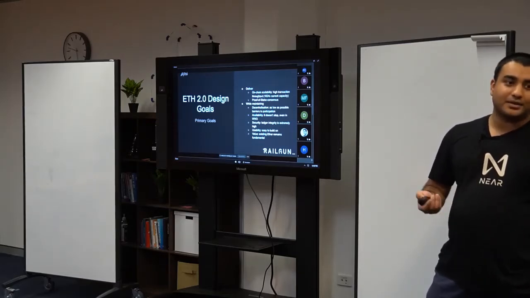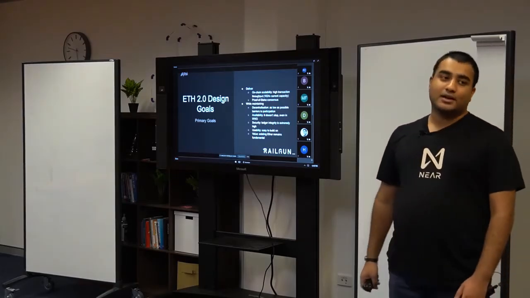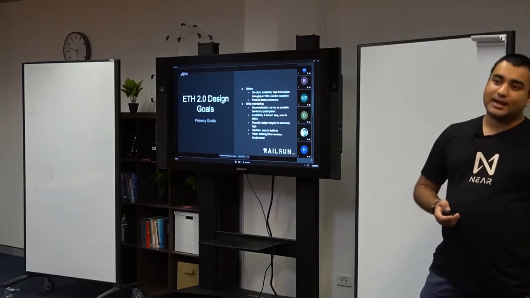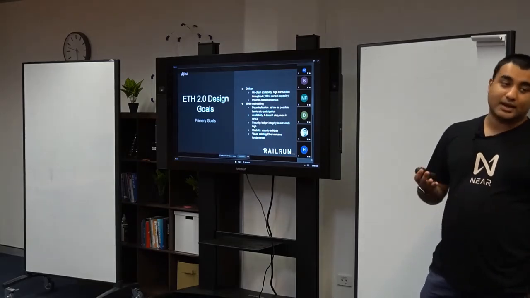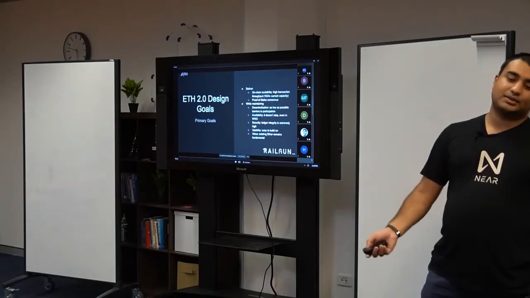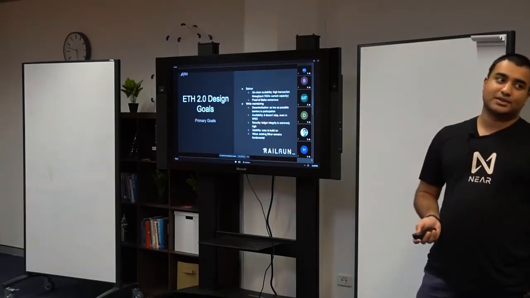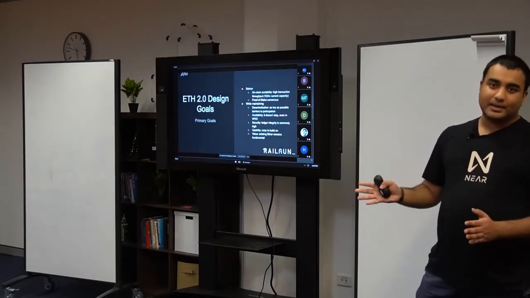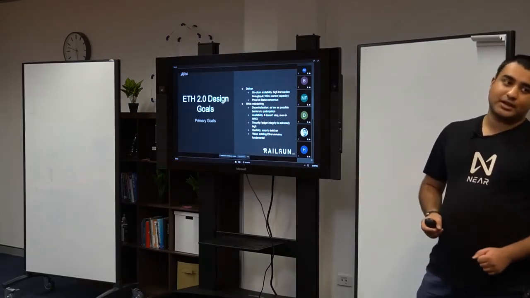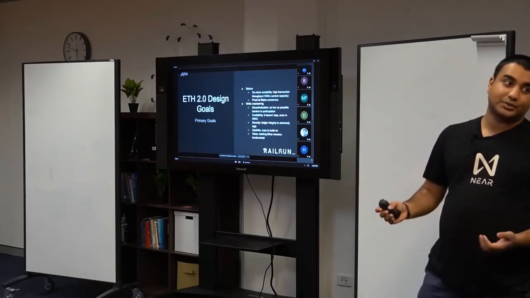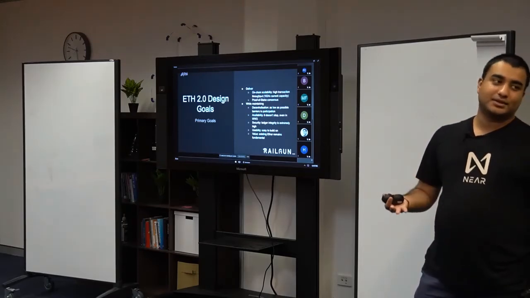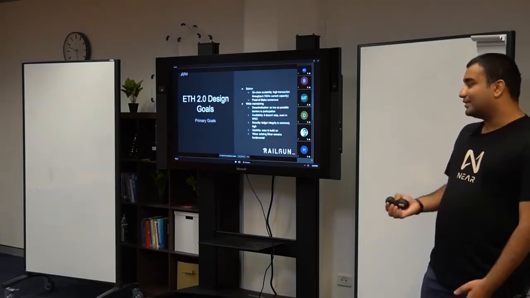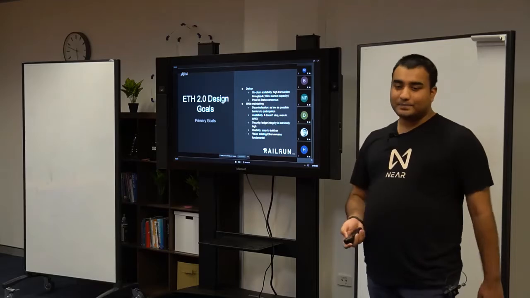There's a popular method of scaling ETH contracts where you do all the computation off-chain, and then at a certain set interval, maybe once a day, once a week, you publish the changes or a summary of the changes on-chain. The problem with this is that in between the time of doing the computation off-chain, whoever's running the off-chain network, or layer 2, as it's called, can refuse to publish it on-chain, or there's the potential for various different attacks. So off-chain scaling is not ideal. We want to keep everything on-chain.